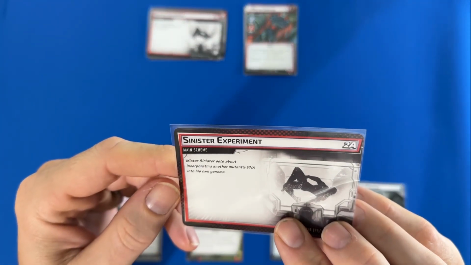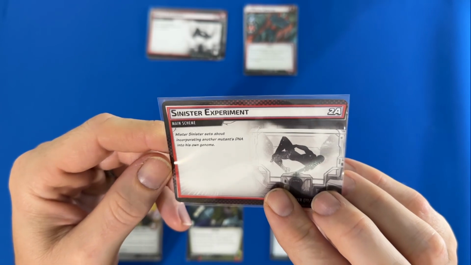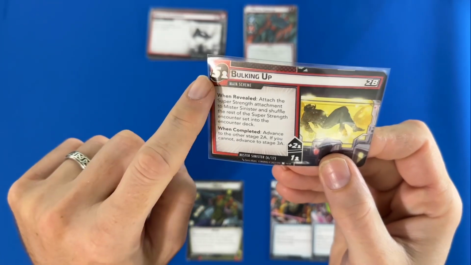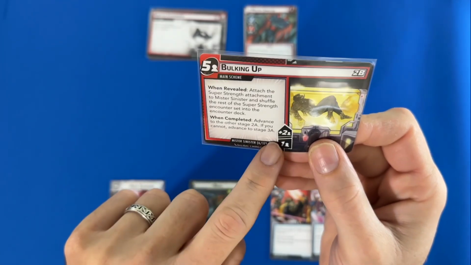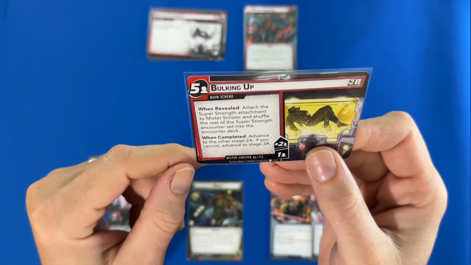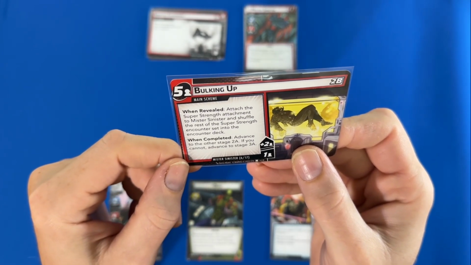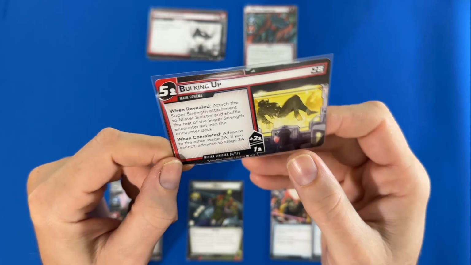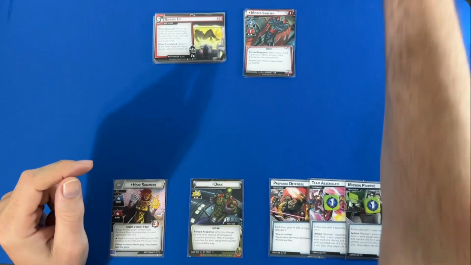It says Mister Sinister sets about incorporating another mutant's DNA into his own genome. And we got bulking up. So it has 5 threat, goes up by 2 a turn, starts with 1. When revealed, attach the super strength attachment to Mister Sinister and shuffle the rest of the super strength encounter into the encounter deck. And then if this gets completed, we go to the other 2A, so he'll get one of the other 2 powers.